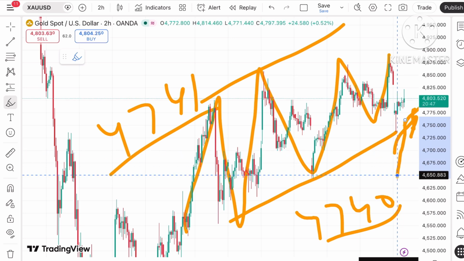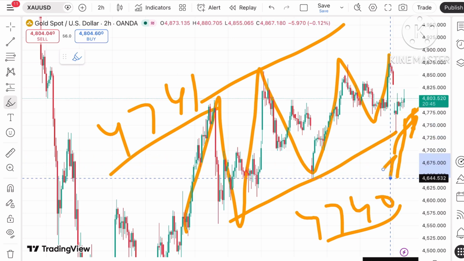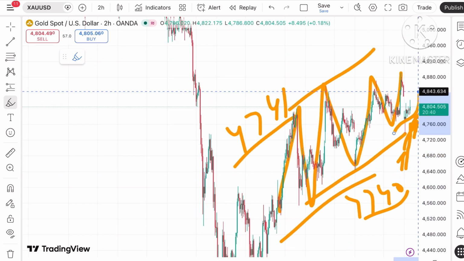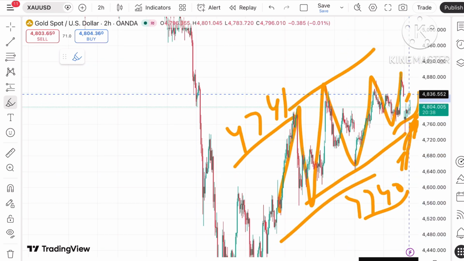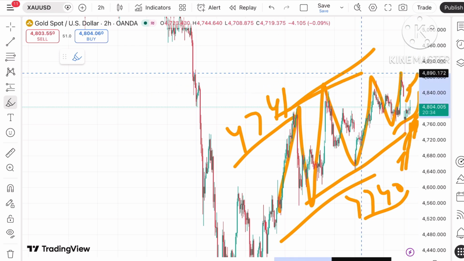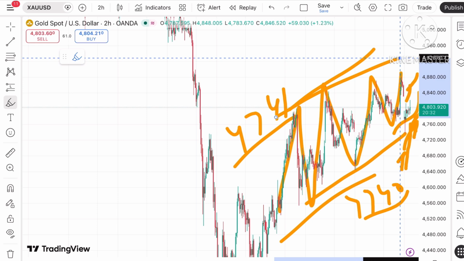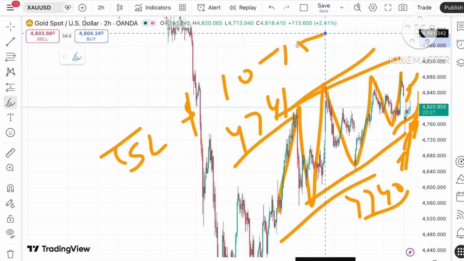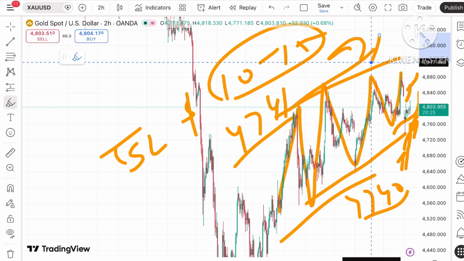fall can be seen. But if it keeps rising over 4800, and it started sustaining over 48.43, a probability of going towards 48.58 can be seen. Then from there it will cross a level of 48.89, and then further high. Trailing your SL by around $10 to $15 is very important, so at least you'll capture the upside as well as the downside movement. Any doubt regarding this, you can mail me. I've given the mail ID in the description.